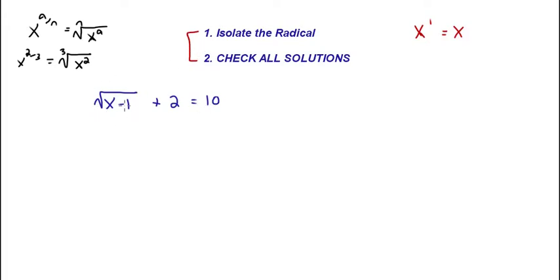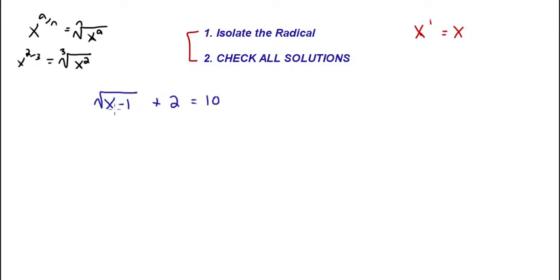So we want to isolate this radical. Just like when you first learned linear equations, if you had x plus 2 equals 10, you wanted to isolate the x because that's what we were solving for. Now it's the same idea, but we're solving for, think of it as the variable inside. That x is kind of trapped under this radical. That's why we're isolating the entire radical, and then we can deal with it afterwards.